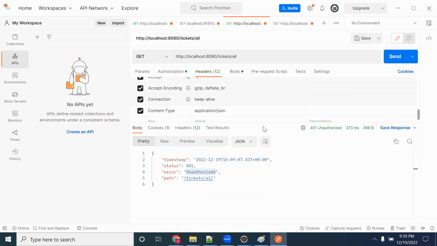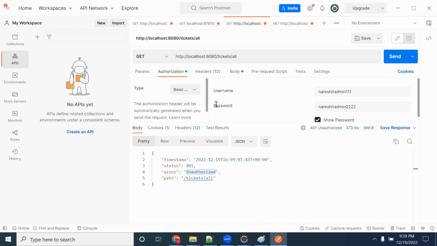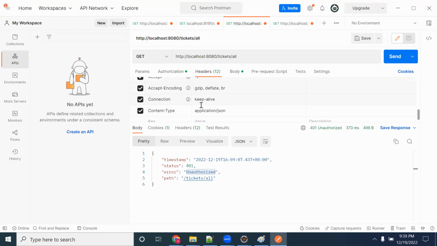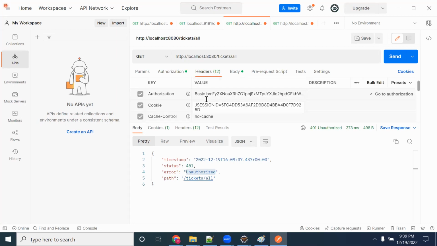Who is doing that encoding to decoding, decoding to encoding? The base64 library of Spring Boot. Spring Boot has a base64 jar. It understands this particular string and what is the username, what is the password in this string, and it will check and it will compare.